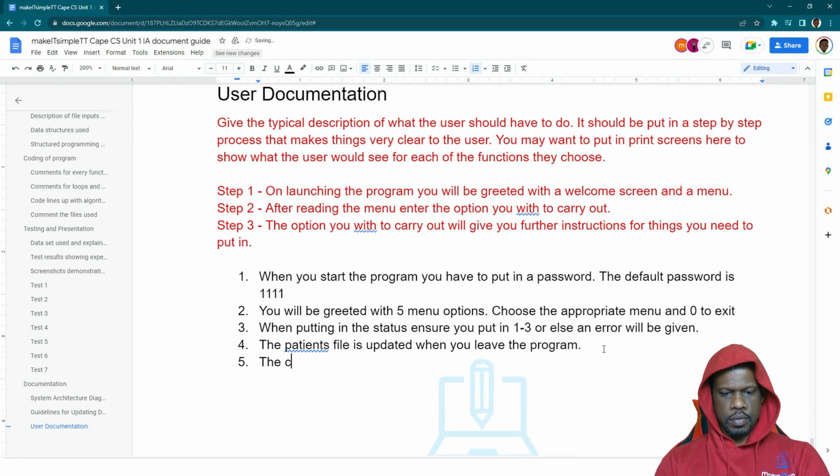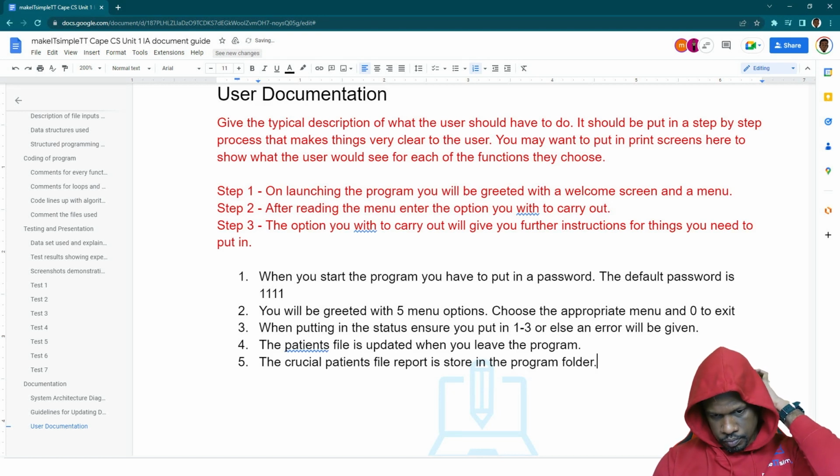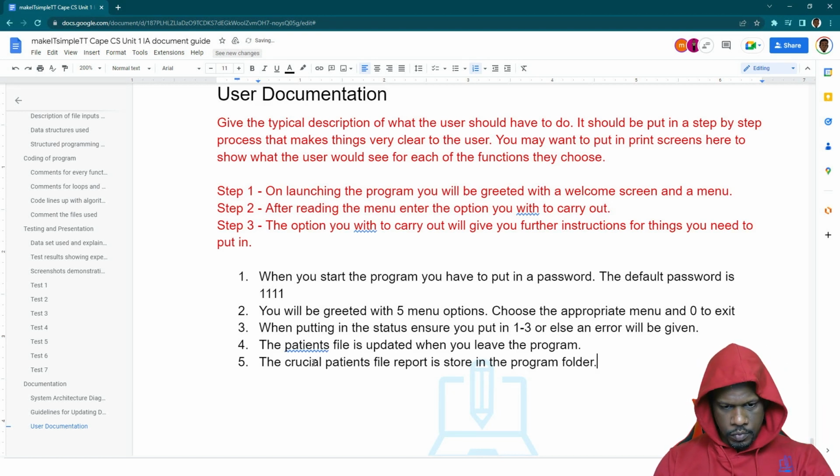Patient's critical report is stored in the program. How do you change crucial to critical? Great. It's stored in the program folder. Nice.